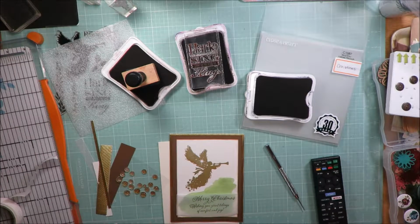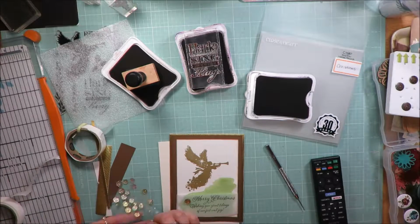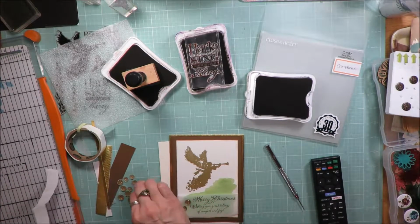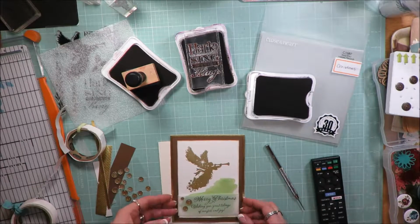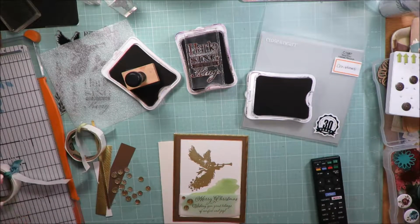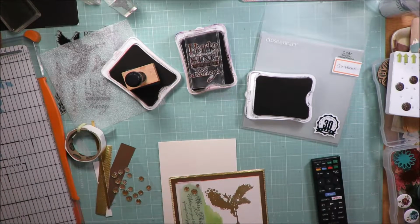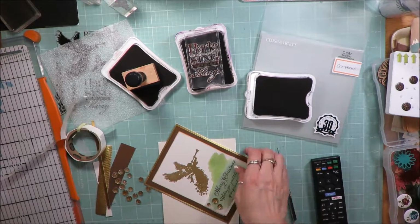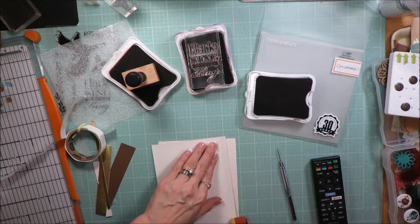I had to clear off, put some of my tools back where they needed to be, and grab some bling. I'm putting these sparkly little jewels from Close to My Heart in gold, and they're kind of heavy. With them being right there on that vellum, it's going to cause it to pucker up and pucker out. So I added a few glue dots back behind the bling just to keep them more secure, to keep them from popping off if the vellum moves.